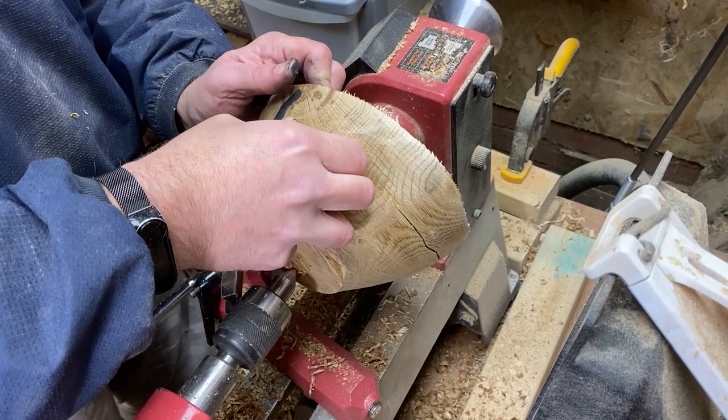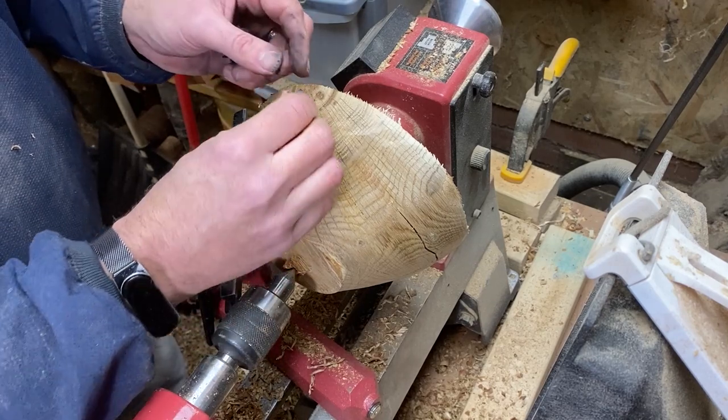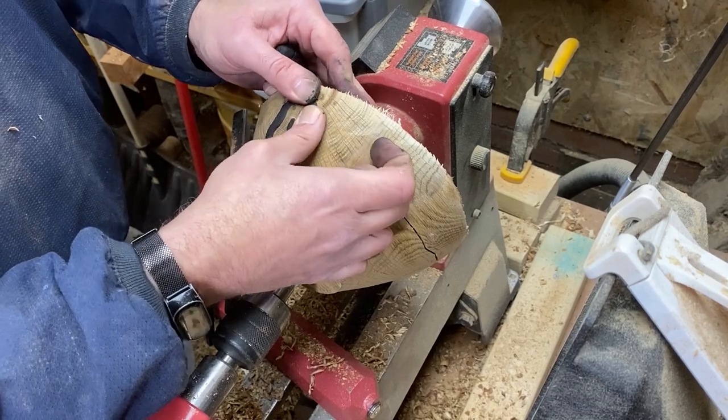I'm trying to push this as far into the gaps as I can. There's a very small gap here, which will probably just get turned away, but I'll put it in anyway, just in case.